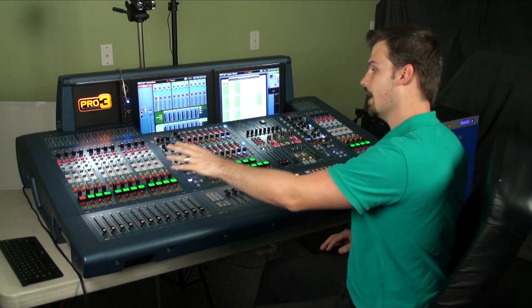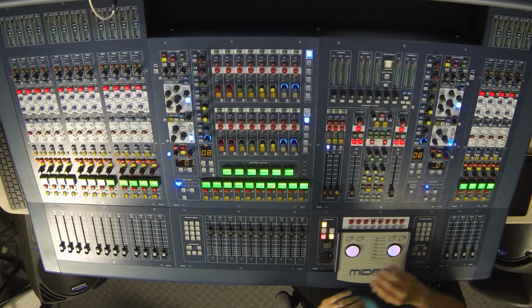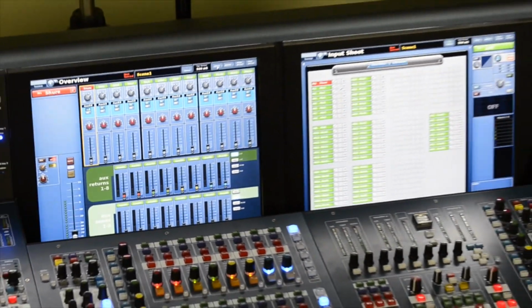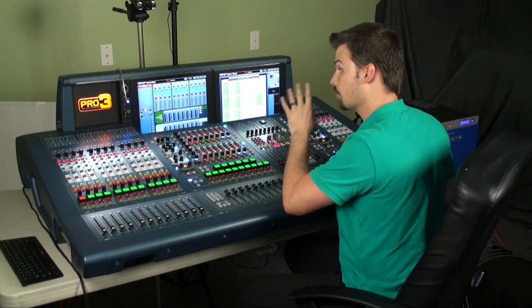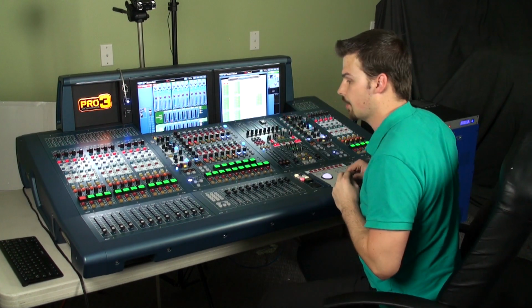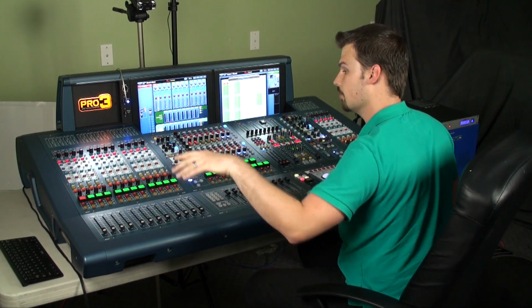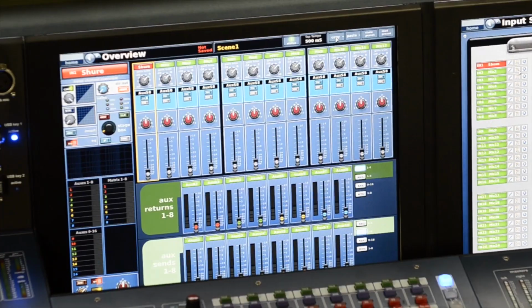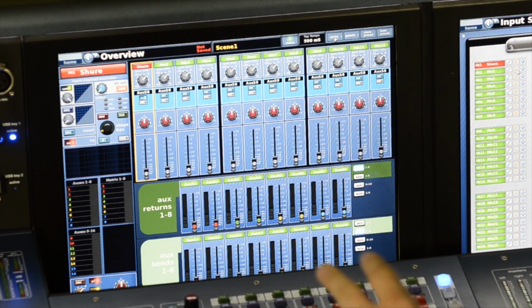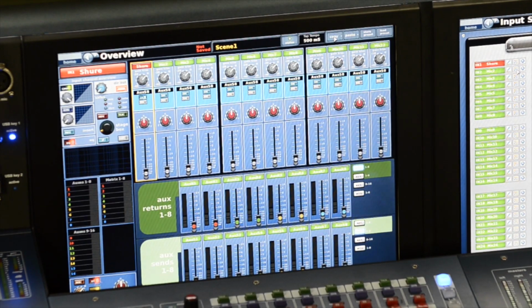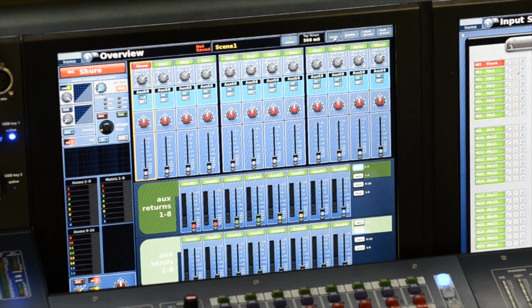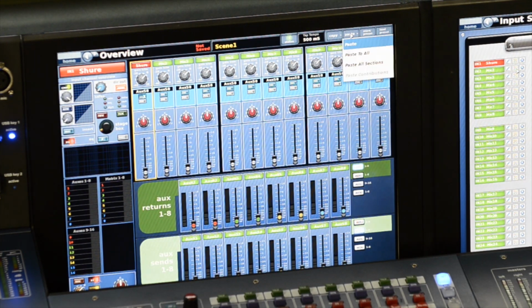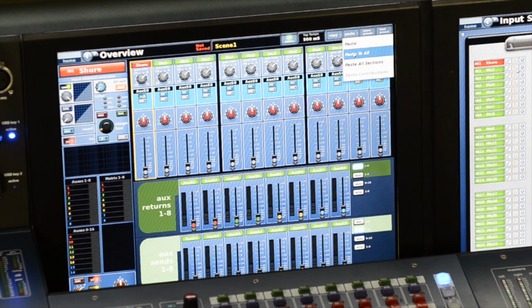So once I have my channel configured like that, what I can do is go to copy. Oh, most important thing is, before you do that copy, what it's going to copy is what you see on the detail area on the left. So if I want to copy all of the settings for that channel, I need to get out of the detail area and look at the overview of the channel, where it shows me all of the information that I just did. So now if I press copy, and I go over to paste, and I press the right mouse button, I can paste to all.